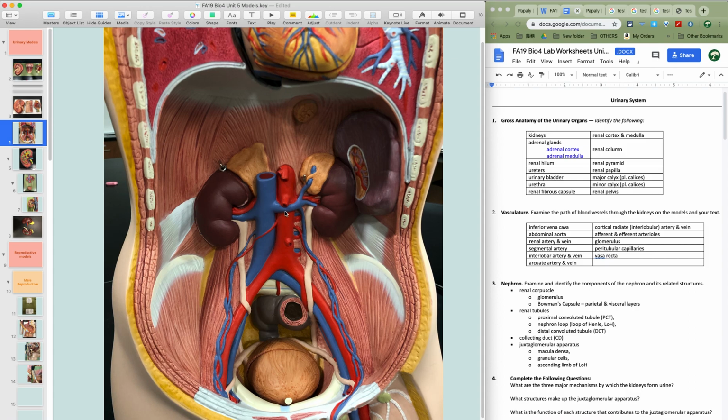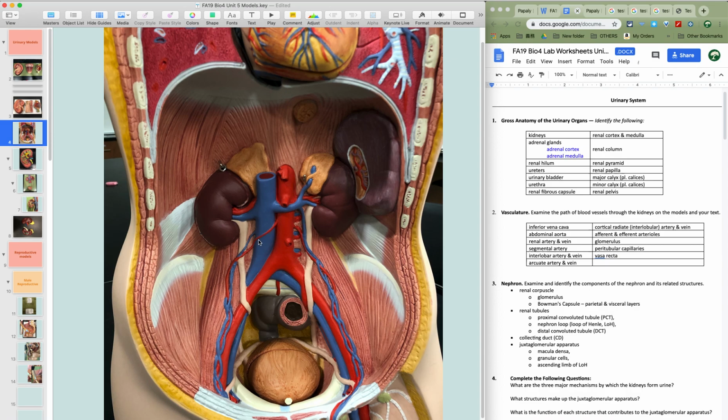Between the superior and inferior mesenteric arteries, you'll find that's where the testicular or the ovarian arteries stem from. If you're not sure if the cadaver is male or female, you can just say gonadal arteries. So gonadal arteries in men will be testicular arteries, but in women, they're ovarian arteries. Same thing with veins, you can just say gonadal veins.